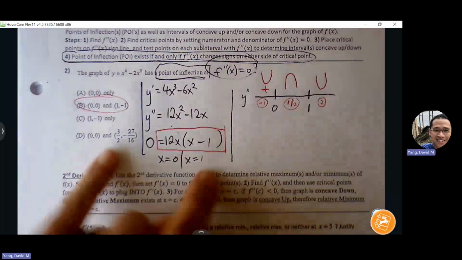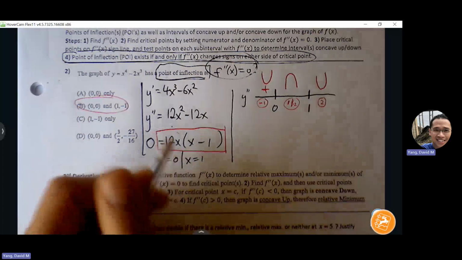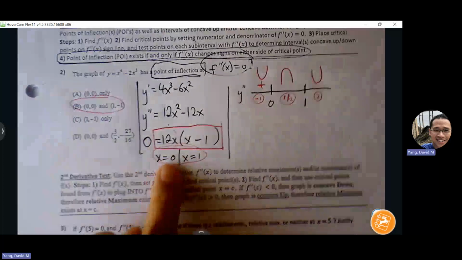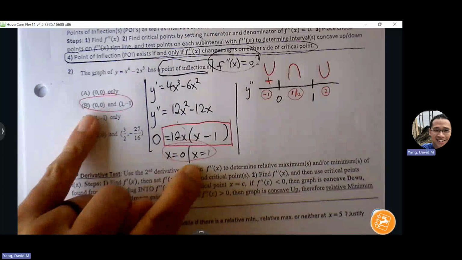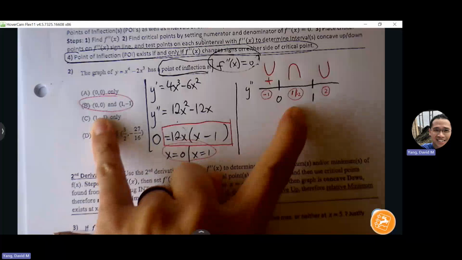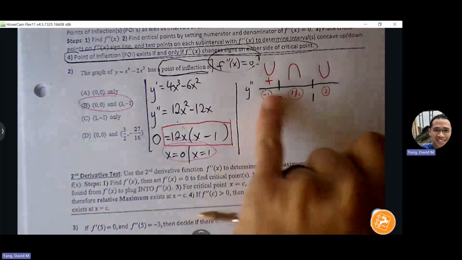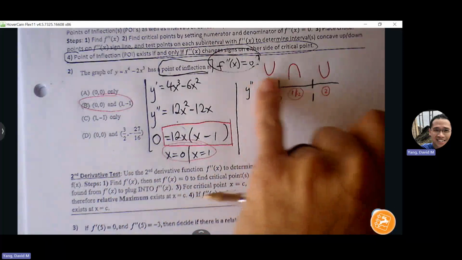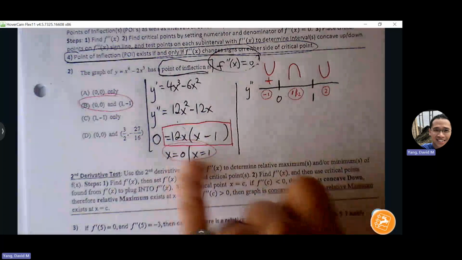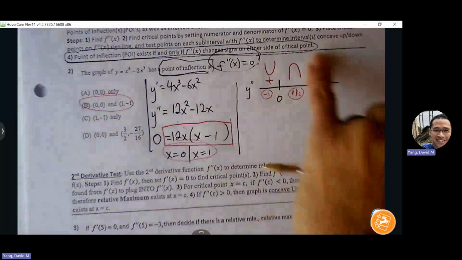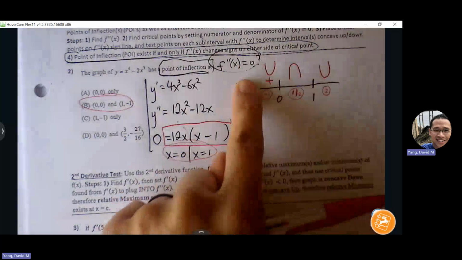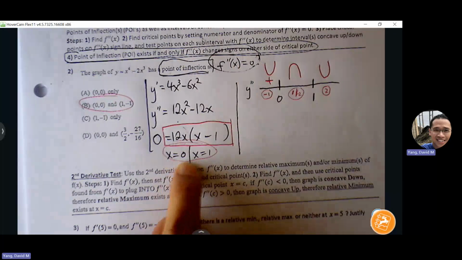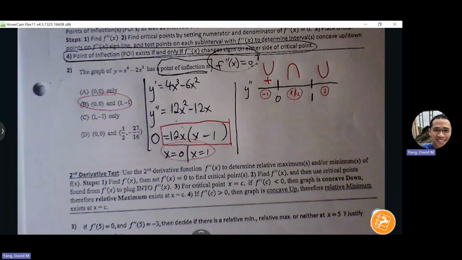So just be aware of that. In this case it's actually a little bit easier, because a student could just stop here and get to the right answer. But most of the time, a problem is going to purposely have one that doesn't change signs, so that students can be tested to see whether they are truly going through the full process of checking for a point of inflection, or just stopping at the critical point and calling any critical point a point of inflection.